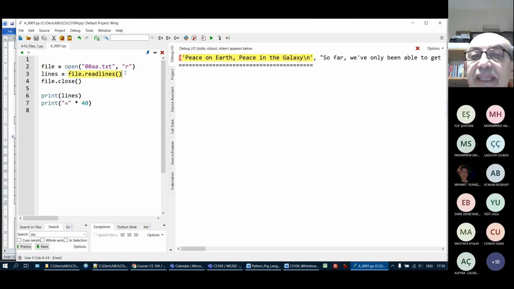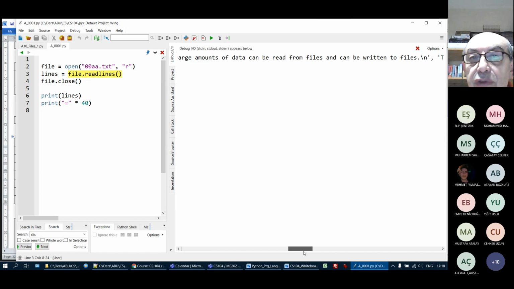file.readlines gives me a list, and each element of the list is one line, including the newline at the end. Okay, here you see the newline. If you go and look here, we see the newline at the end of the second line. And somewhere here, we will have a newline at the end of some other line. Here I have a newline at the end of another line, etc. And there is a newline at the end of the last line.